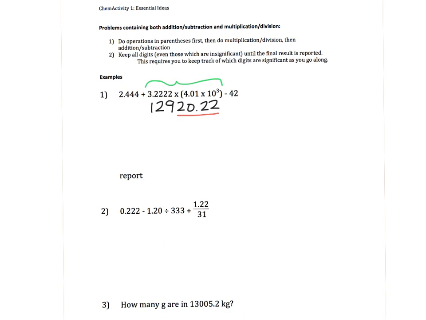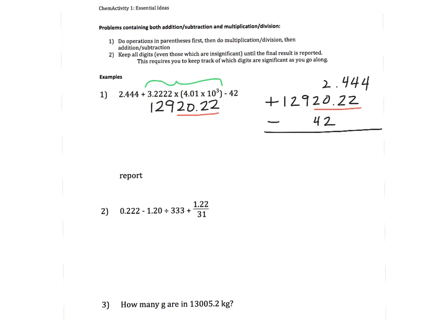Now what I need to do is add the 2.44 and subtract the 42. And remember, now we need to keep track of which digit we're looking at. I find it helpful to line these up so I can see the digits, so I'm going to do that now. Now, when I look to see where my uncertainty is, remember these are all insignificant, so I don't know them at all. So it's the 9 that's out here in the hundreds place that has the largest uncertainty. It's the digit with the largest uncertainty. So that means when I add all this together, I've got to really focus on the hundreds place.